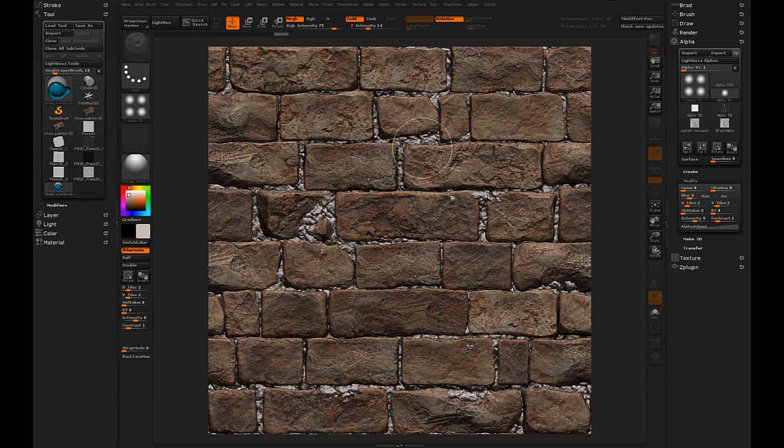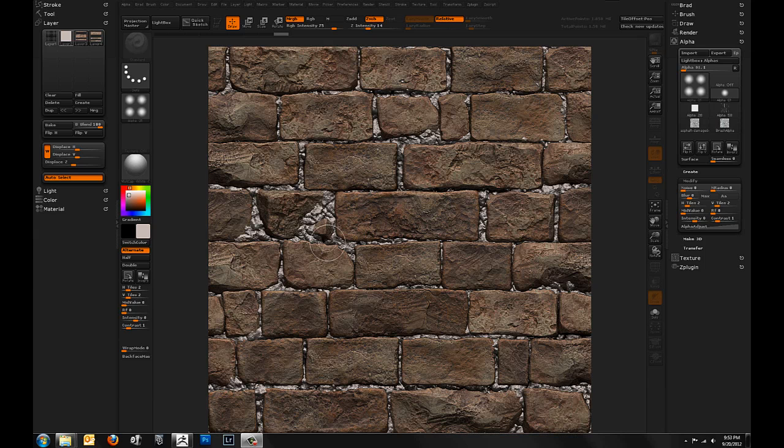So just trying to fill in some of these corners. We'll just keep doing that, and you keep refining it. Then of course you go back in with Z sub and maybe a smaller brush and start knocking it back, and kind of leave it in some of the cracks though.